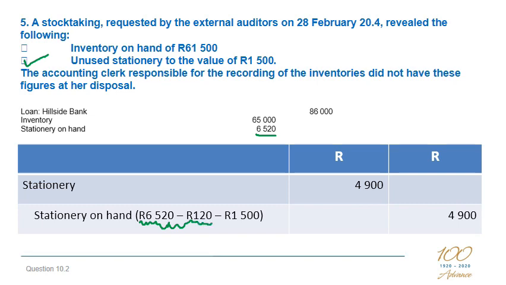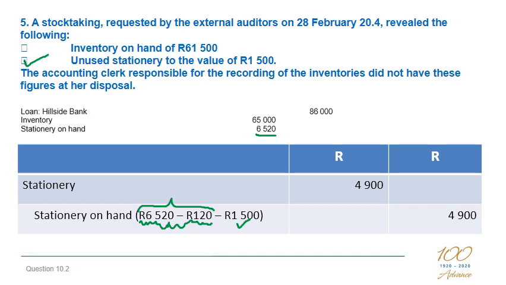So I had 6520 from my pre-adjustment trial balance minus the 120 Rand drawings by the owner. Remember, additional information number 1. So this is what I say I had in my asset account just before the stock take. Now, when they counted it, the actual amount for stationery on hand is only 1,500. So I will have to determine if I had available for use the amount 6520 minus 120. That's what I had available for use. But unused is 1,500 at the end.